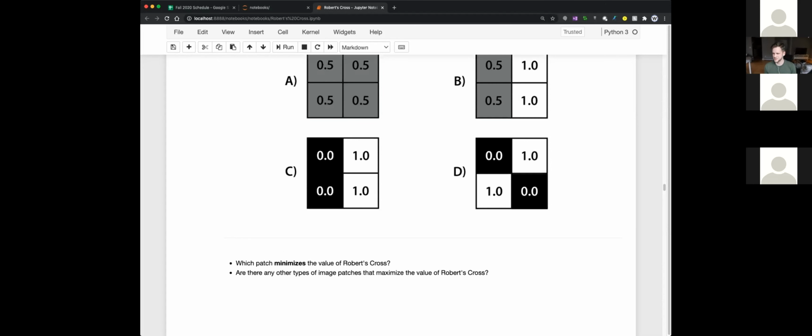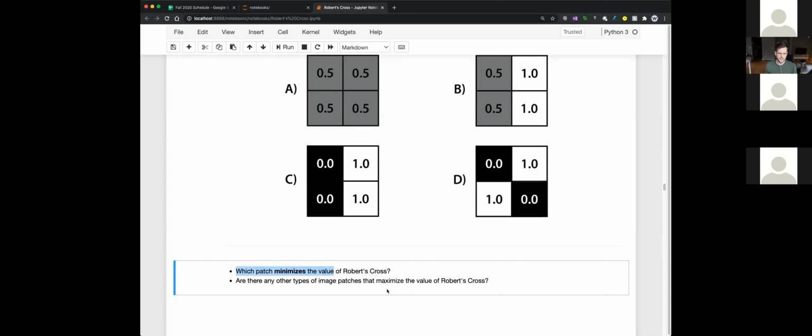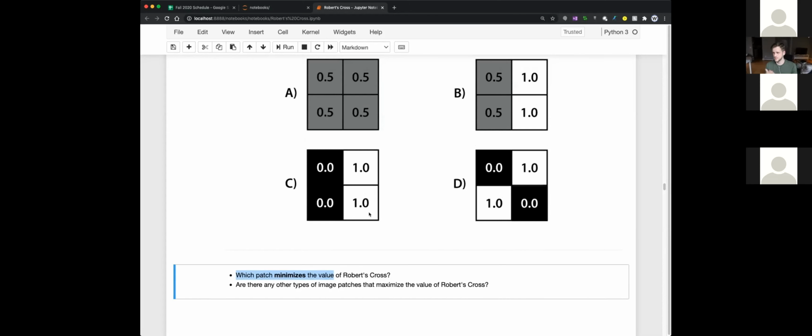Does it work only for vertical edges? I'm actually about to ask you that, right? But before I do, I have 2 more questions for you to think about for a second. The first question is what kind of patch value would minimize Roberts cross, right? We talked about a kind of patch that would maximize it. So just take a second. You can throw it in the chat window. What kind of patch would minimize, make it really flat? Yeah, a lot of people say A, exactly right. So it's any case where you have a very smooth, flat value, right?